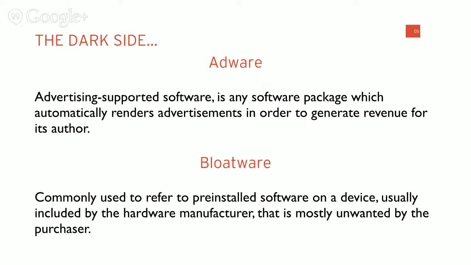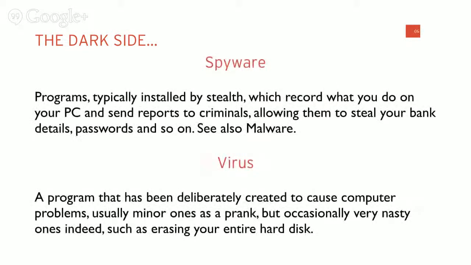So the next one is another form of malware. It's spyware. So spyware is really dangerous. This type of thing is usually linked to criminal activity where they are trying to steal your credit card information. They're trying to steal your email password. They're trying to steal your bank account password. They're trying to steal any type of credentials and information from you as possible. So when you hear the term spyware, it's usually that sort of activity.